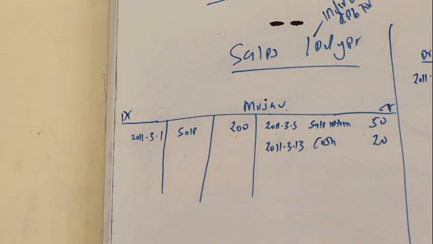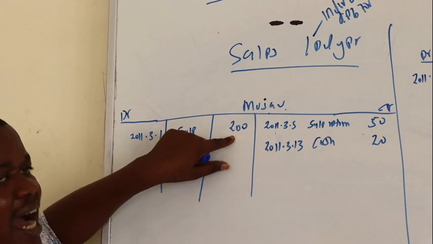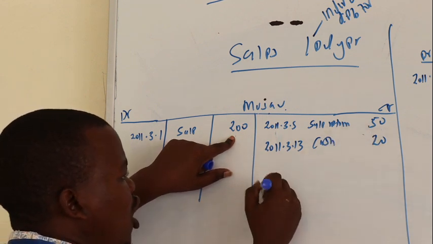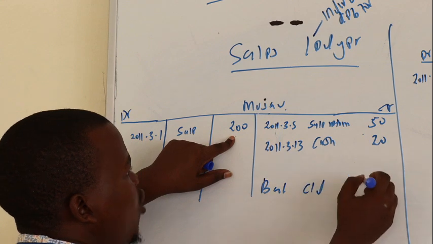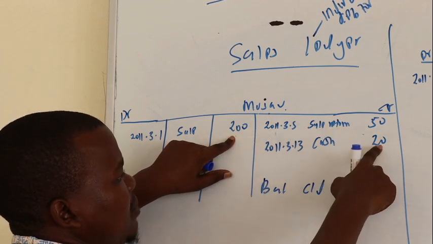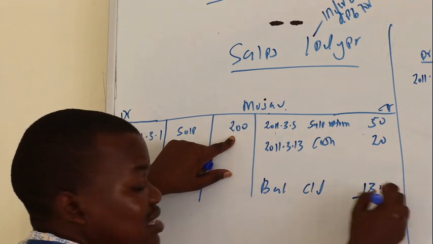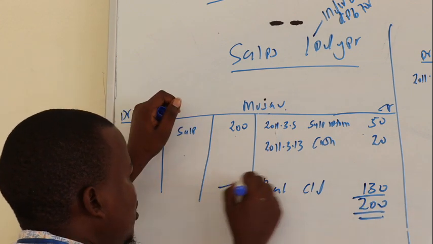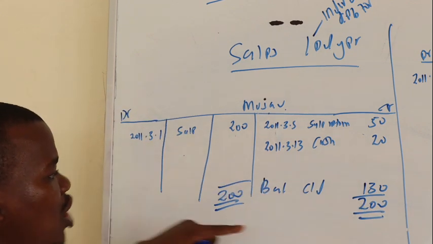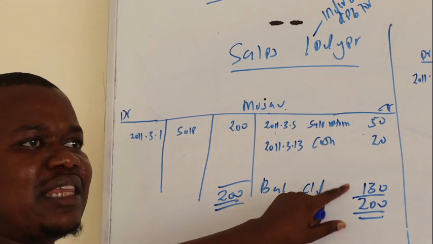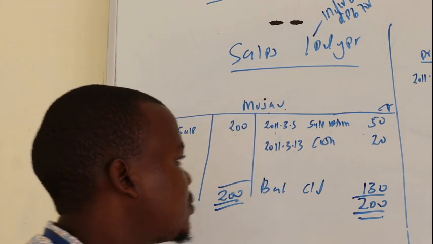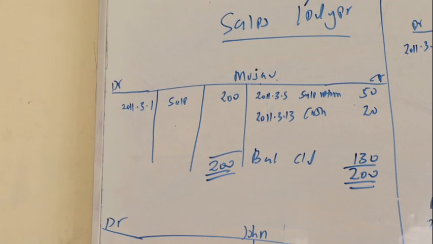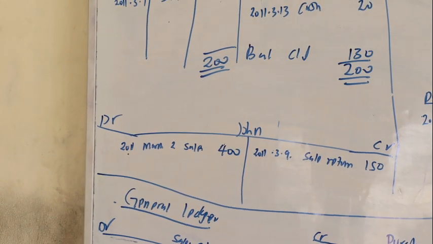Now after that we end up by balancing the accounts. We start with Musau. Musau tulimuzia goods worth 200. Musau returned 50 na akalipa 50. So balance carried down will be of 200 minus 50 minus 20, this will be 130. Because remember the account must balance. So to balance at 200. So now this balance carried down is now the data which will go to the balance sheet. That is Musau.